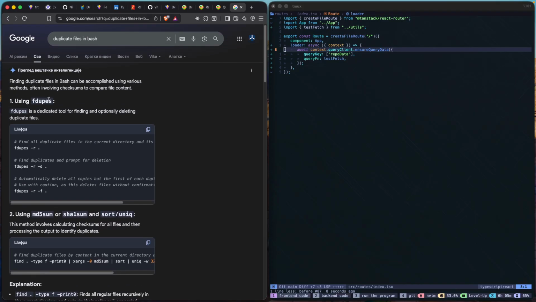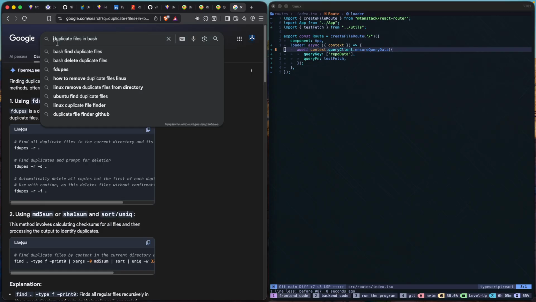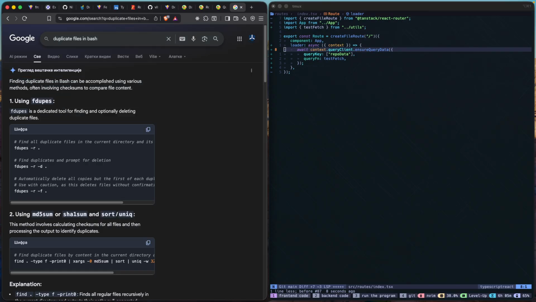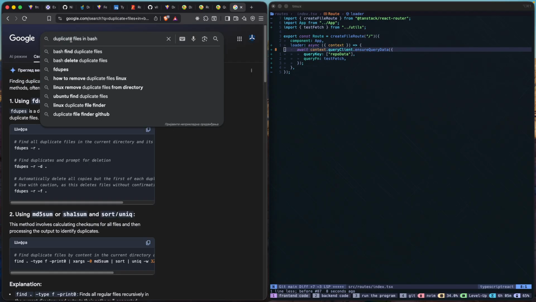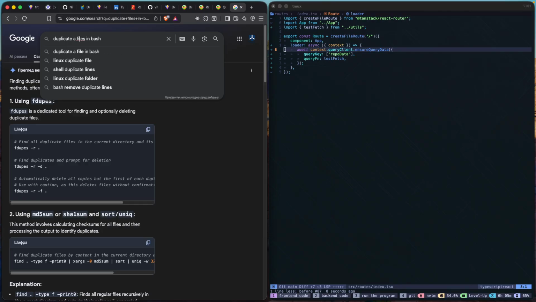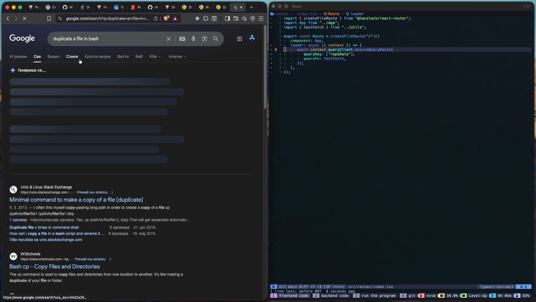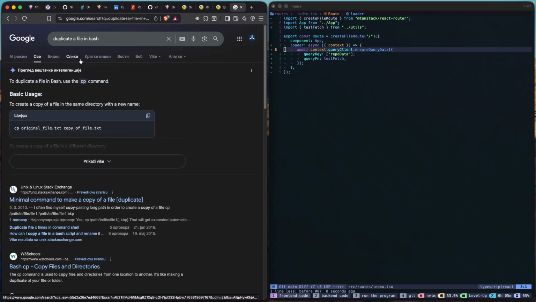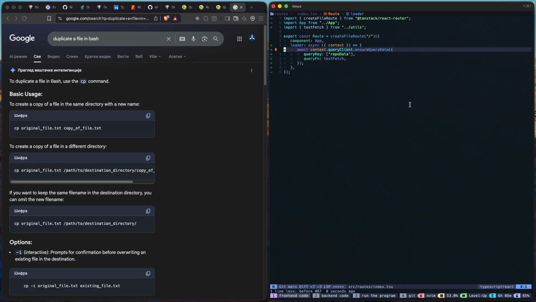I don't want to do finding duplicate. Duplicate a file in bash. To copy, right? It's copy.